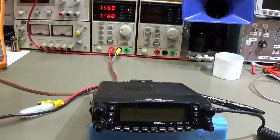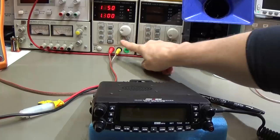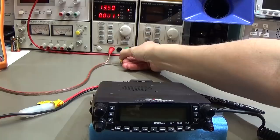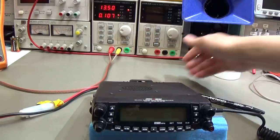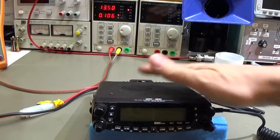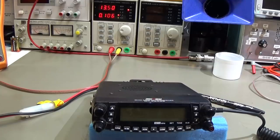Okay, so let's see what we have. I switch on my power supply. No, that was the wrong button. Now I've switched it on, and what we see is already that the radio is drawing 100 milliamps. For sure, it is definitely drawing current, so something is going on here in the radio.